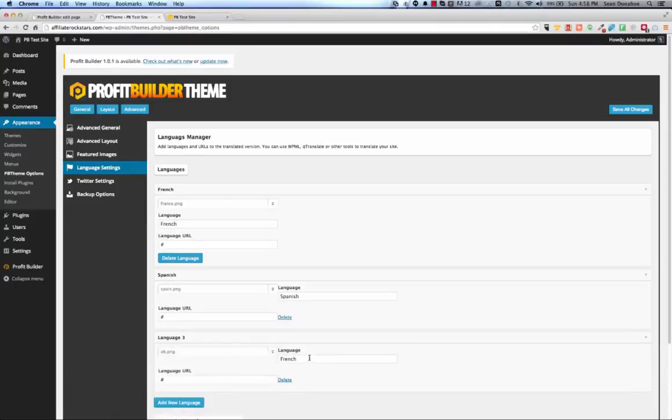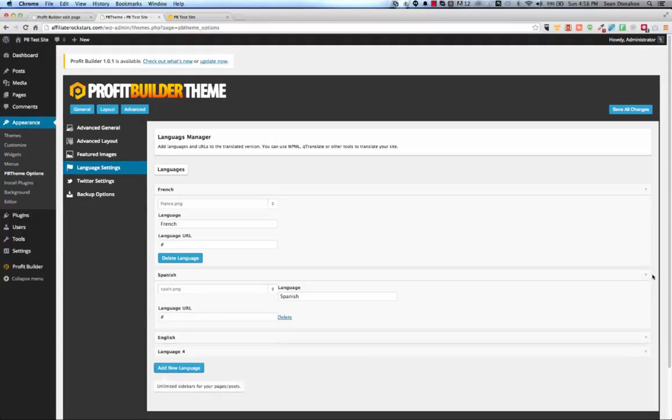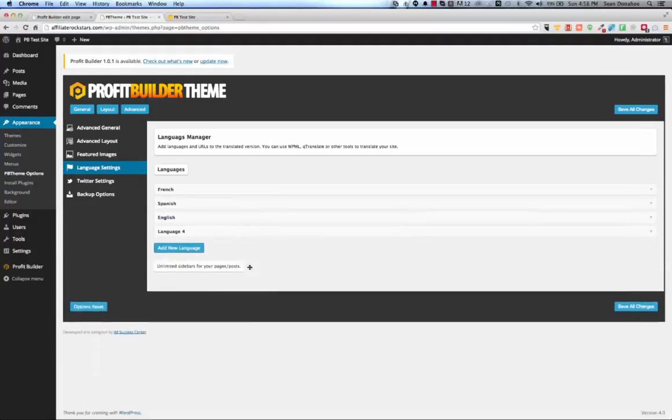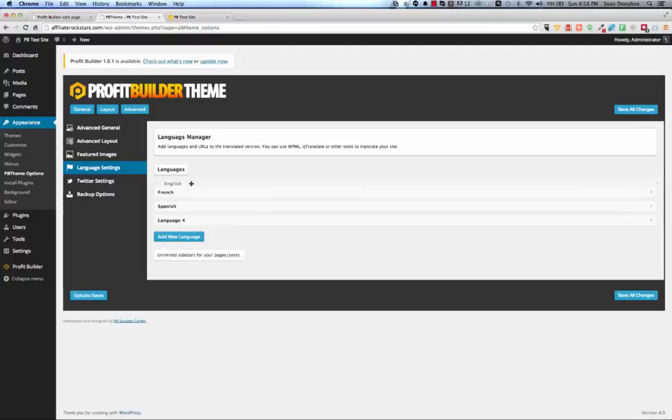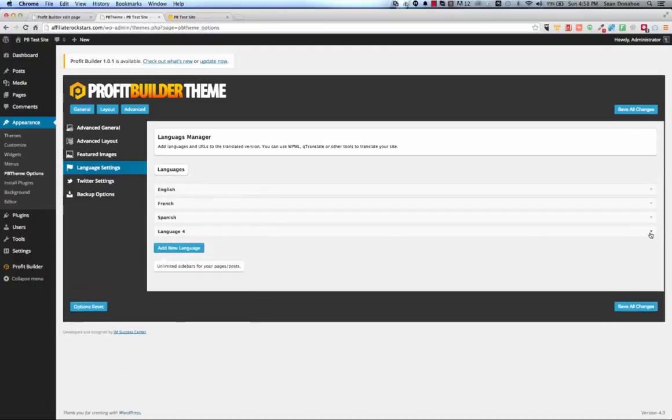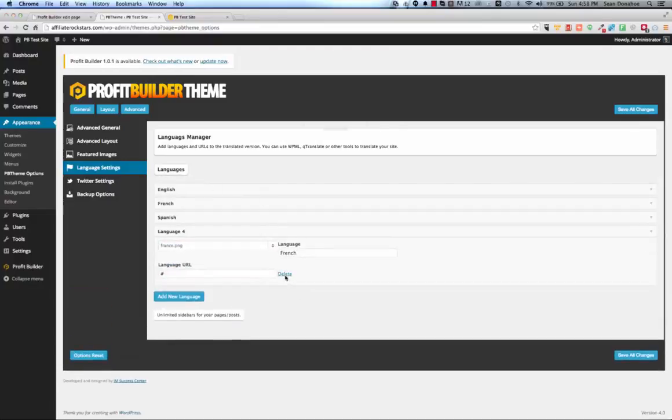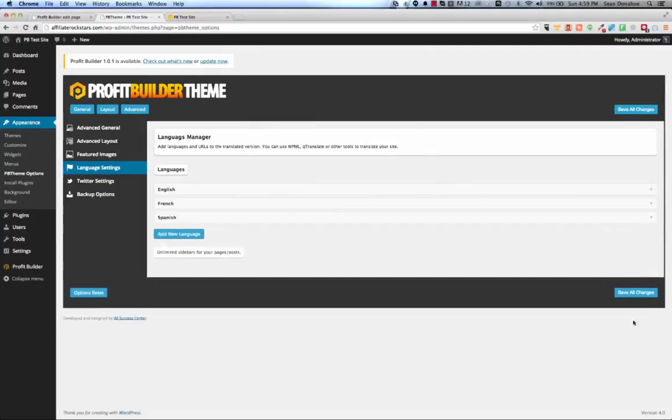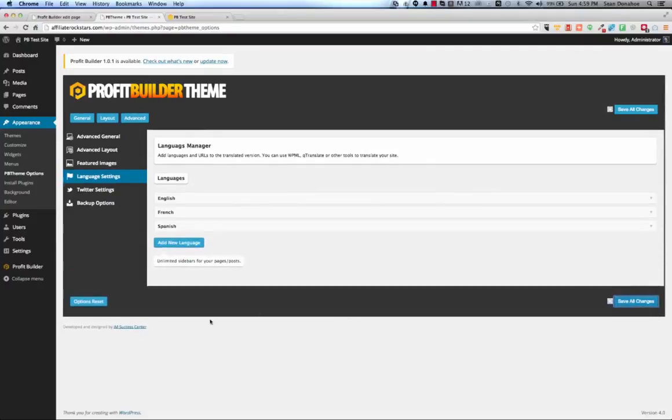We'll use the UK flag and English. Add that. Again, you can reorder these any way you see fit. So you could just grab that, put it up there. Actually, that one we'll delete. And again, that's just a few of the back end settings.